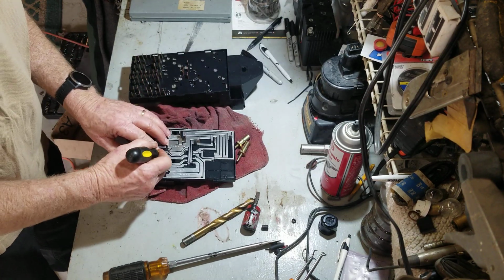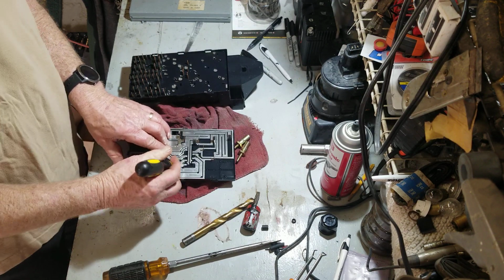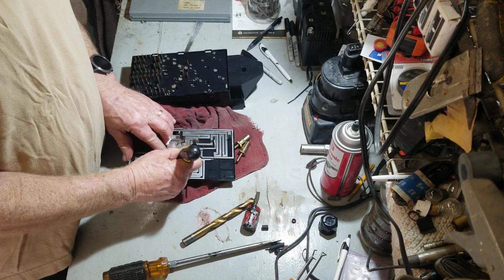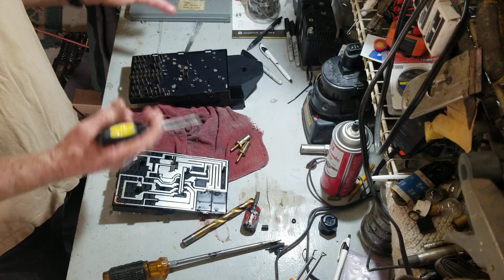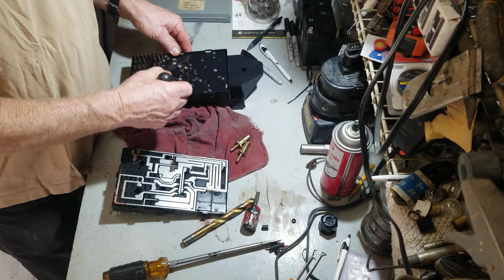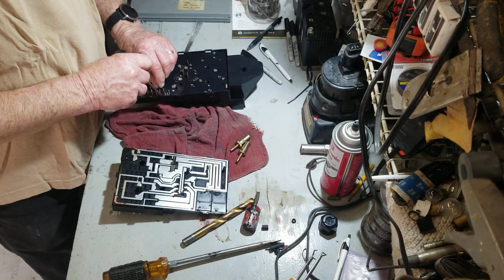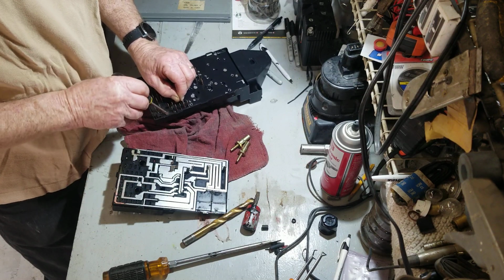We don't have to do this now, but on number one, we definitely want to do it now, because number one is going to be the first panel. This is the first one that we're going to put back together. So all the rest, you don't even have to worry about keeping them in order, although it's kind of nice to keep them in order so it's easier for you. Because like I said, they're all marked.